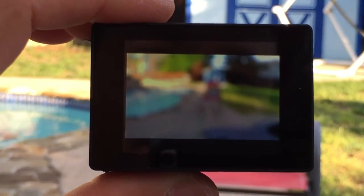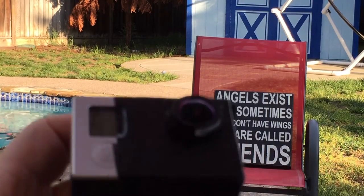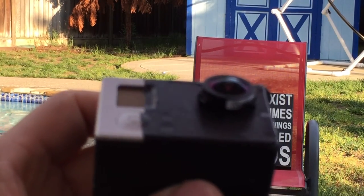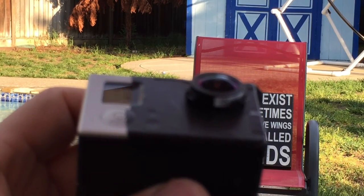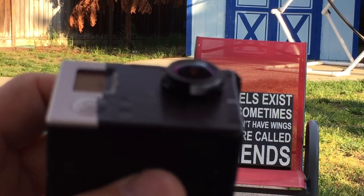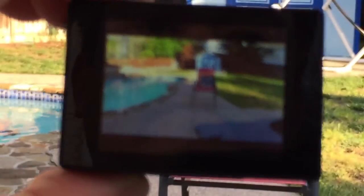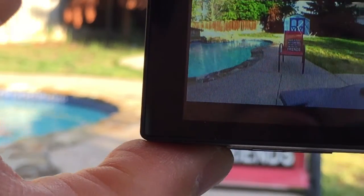Okay, I just powered it back on. I screwed the lens all the way in. Kind of hard doing this. I screwed it all the way in. So now I'm gonna slowly back it up until that sign right there on the chair comes to clarity or focus. So this is how it looks like. I'm gonna go ahead and crank it again counterclockwise. I could see friends.